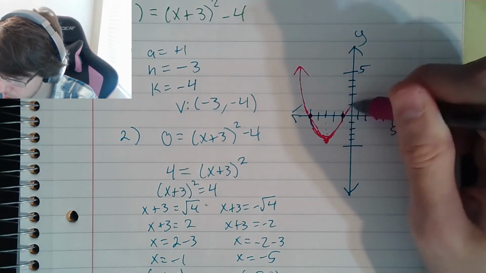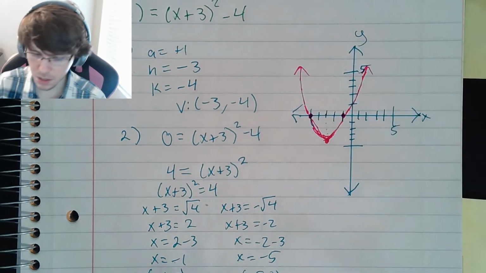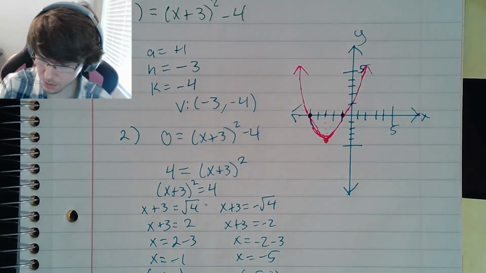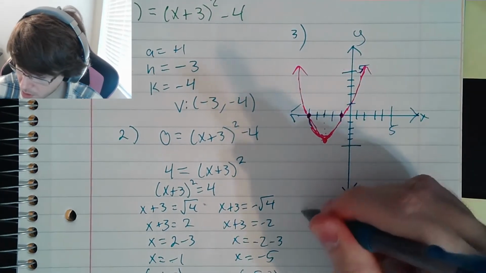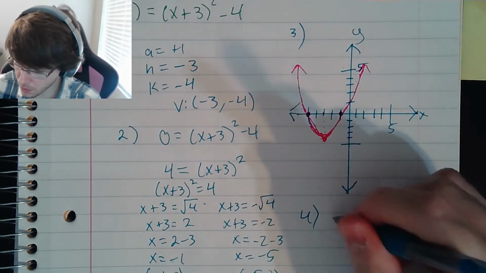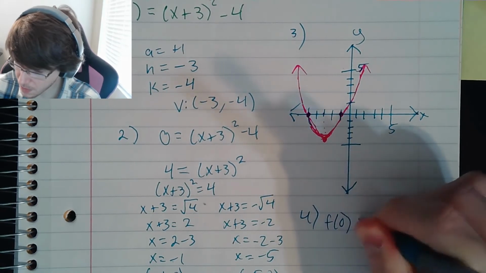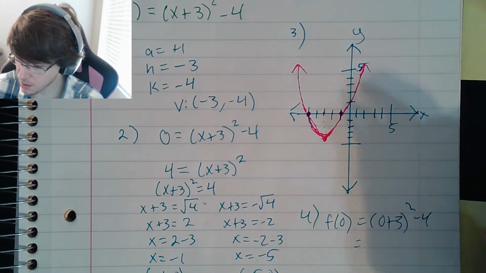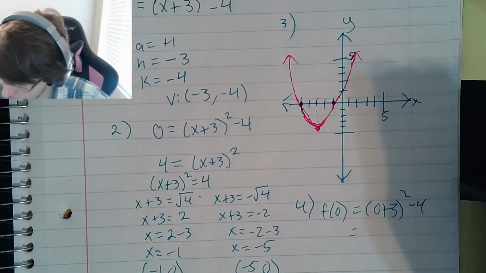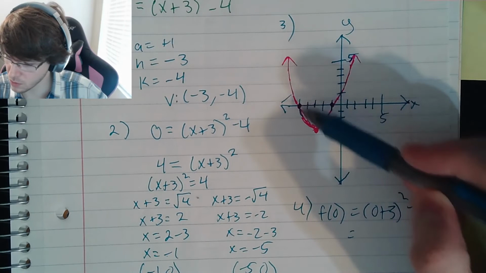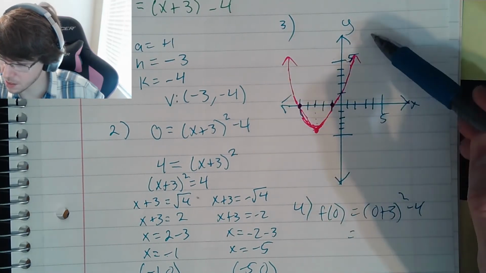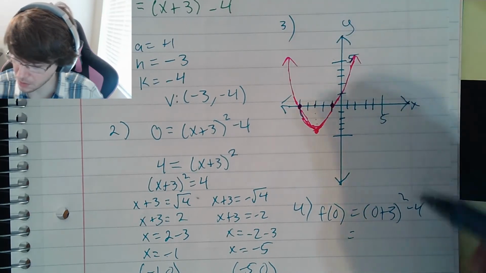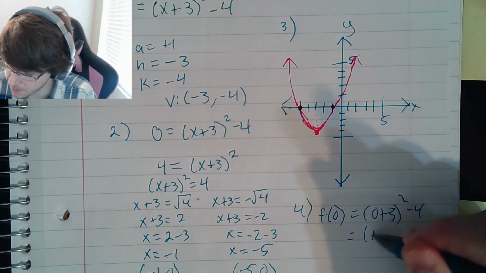So, doing my best. Our last step is to check our work, because that was step number 3. Step number 4, checking our work. What is f of 0 equals 0 plus 3 squared minus 4? It looks like I did the same thing as last time, where I made it too straight of a line. Do you see how I didn't make it clearly a happy face? So I bet this is off by a little bit. Let's see how off it is.